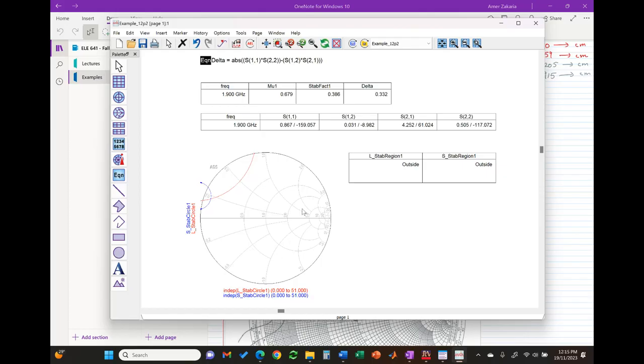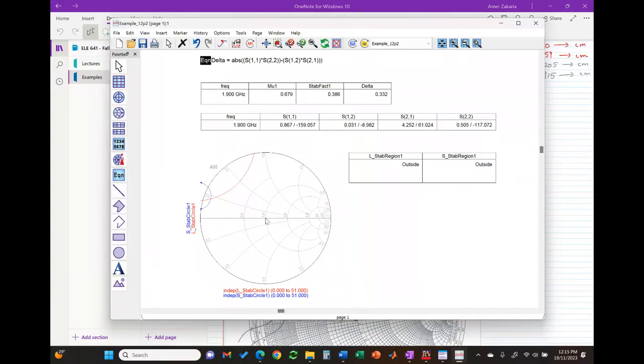Now, based on this, you have to choose your gamma S and gamma L to be in the stable region. And since you have no gain circles, you can choose it to be any point, and one of these points can just be the center of the Smith chart.